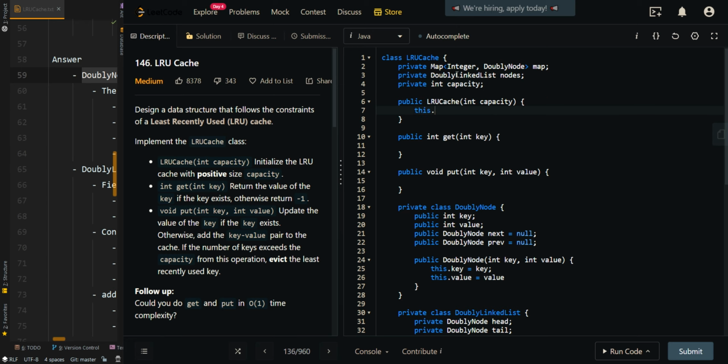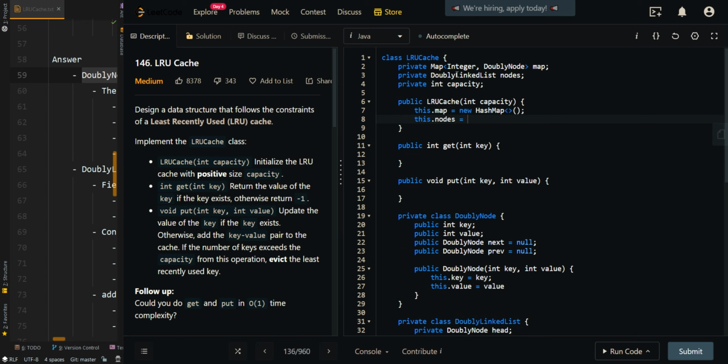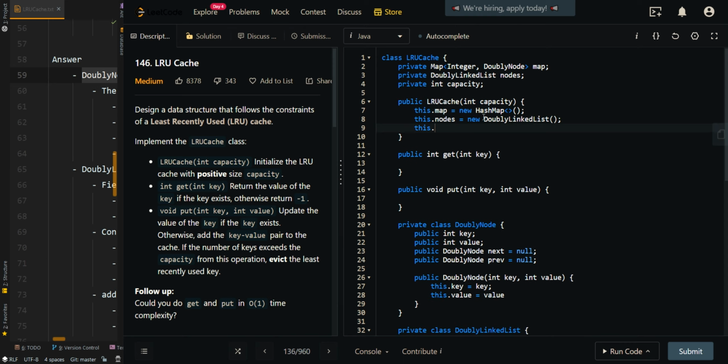Let's initialize the fields. The first method we need is get the value associated with a key. We want to check if the key exists inside the map or not.